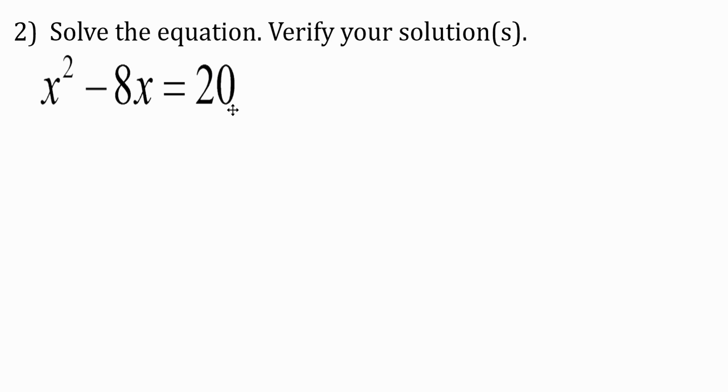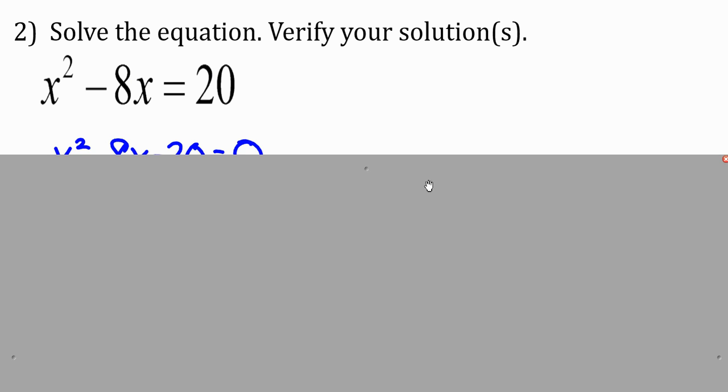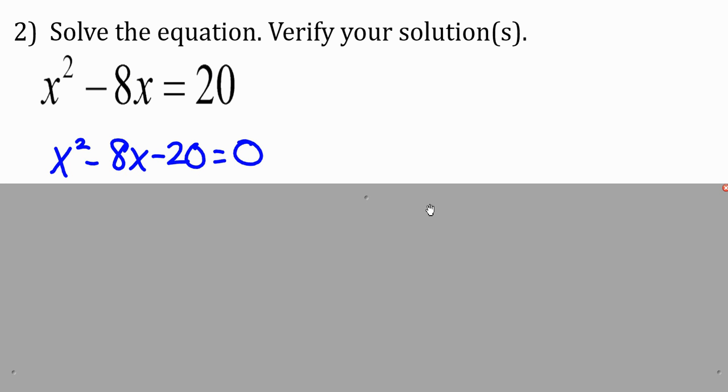Notice how all the other equations we got them to undo, or if we're talking about finding their solutions, that's where the output is 0 graphically. So if we make an output of 0 here by subtracting 20, look at what happens to your equation. We've got x squared minus 8x minus 20 equals 0. The left-hand side should look very familiar. We spent a lot of time working with our quadratic expressions, seeing if we could factor them, because if we could factor them, then we knew where the x-intercepts were for our graphs, right?